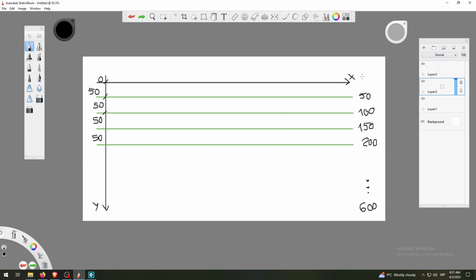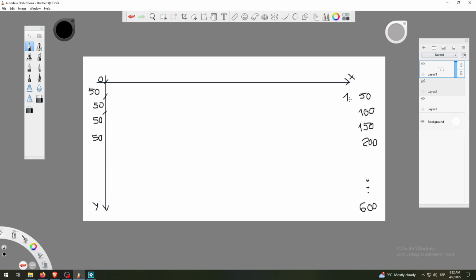So how would you say that number 0 is represented by 50? Can I say 0 is 0 times 50? 0 multiplied by 50 is still 0, so that's cool. This guy here, 50, how can I get that number by 50? Simple, I can just say 1 times 50 is equal 50.